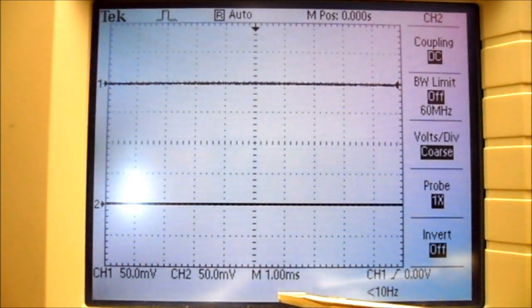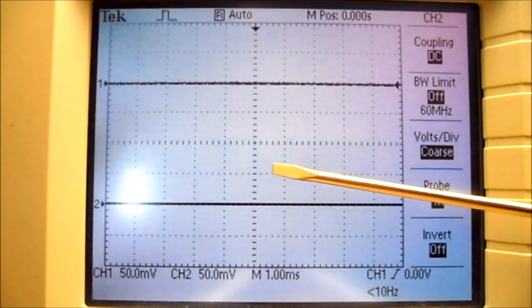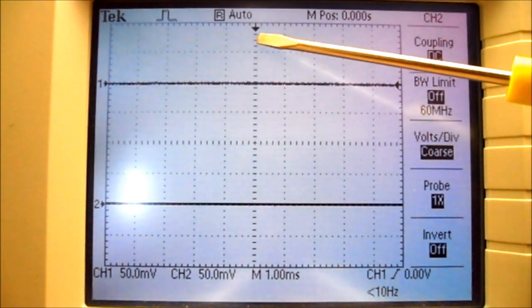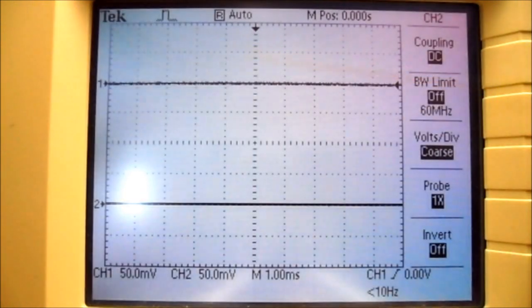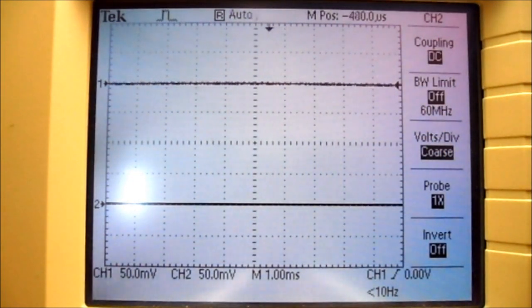We can see the time per division is 1 millisecond. So every one of these squares is 1 millisecond, 2 milliseconds, 3 milliseconds from this center trace. The center trace has a little arrow above it. That indicates where it's triggered at. So if I change the horizontal position knob, you can see the little arrow at the top has now moved over. So that's where the waveform is going to start at.